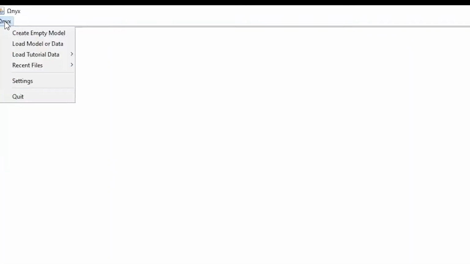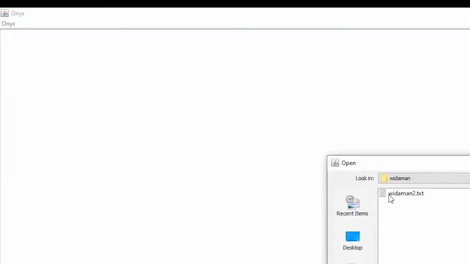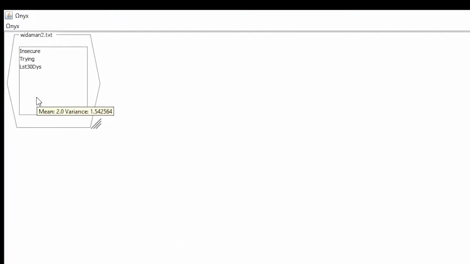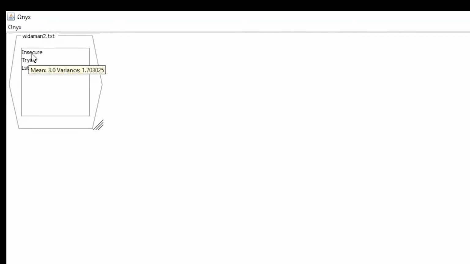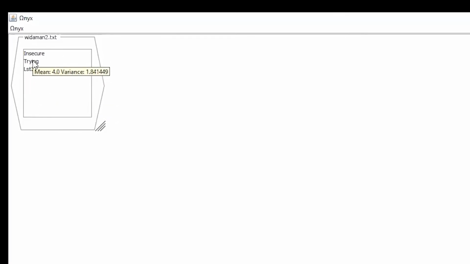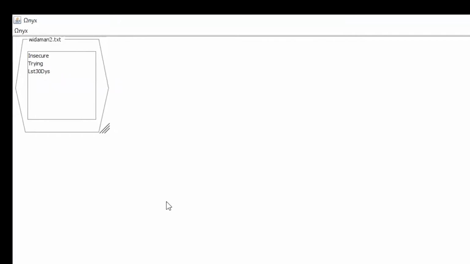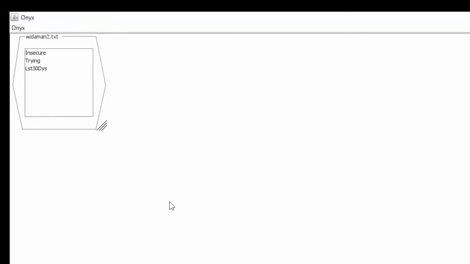So let's get started. So here we have Onyx, and we're now going to read in our data set. This will be the Wiedemann smoking example in the third chapter, looking at three variables. We see we have three manifest variables here instead of just two. And if we mouse over these, we will see that we have means and variances here. We don't see the full range of the proportions of individuals present and the percentile points here, because the raw data that are being read in are the summary statistics and not the entire raw data set.